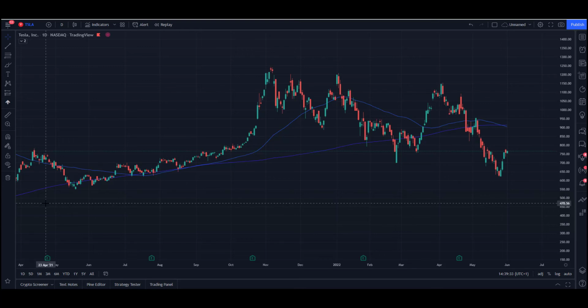Now we're going to start with a very simple one. That's the moving average. We've got two on here, and they're very popular in the world of stock trading, and we're looking at Tesla one-day chart. Now I like to use the one-day charts when I'm putting together these trades to see where the price action's been and could be going. And I say the 50 and 200 moving averages here. The simple rule set is, or maybe is, that if the price is above the two lines, it's bullish. If it's below it, it's bearish. And remember, we are looking for the bearish, weak bearish setup for this options strategy.